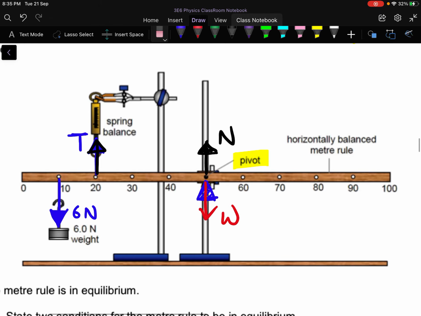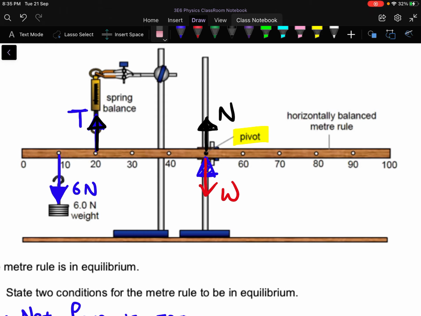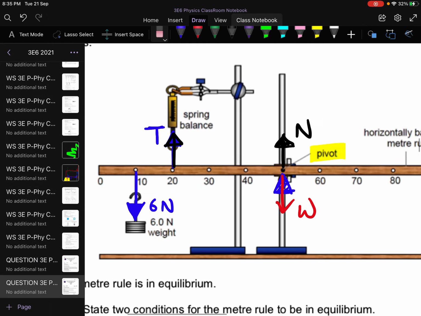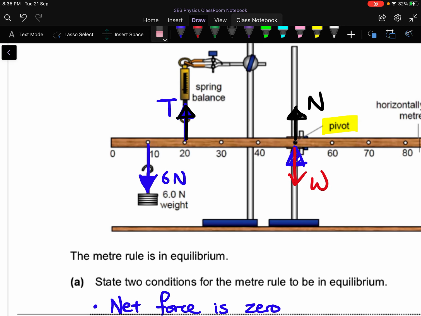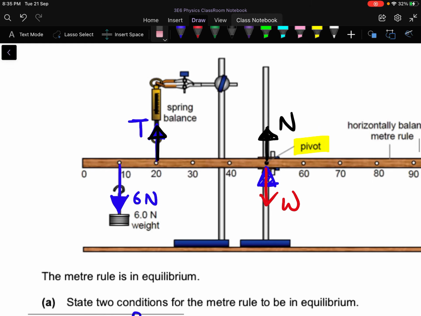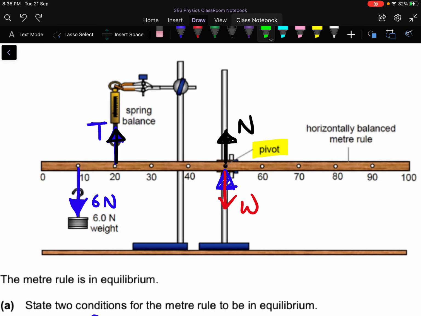And of course, since this ruler has mass, it will also have the weight. So in total, you will have 4 forces, right? Okay, you will have a total of 4 forces, and each of these forces should give you a turning effect, which is the moment. But you can see that for normal contact force here, and for the weight over here, it is directly at the pivot, meaning that the perpendicular distance will be 0. So hence, for the normal contact force and the weight, there will be no moment, right? This one will produce no moment.